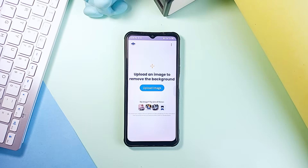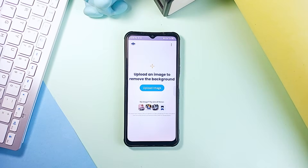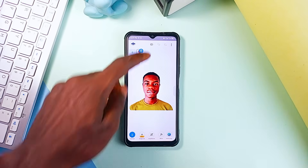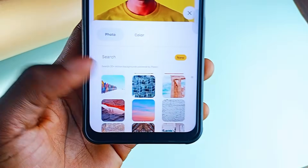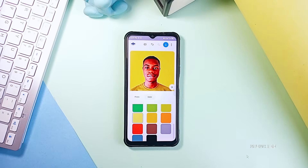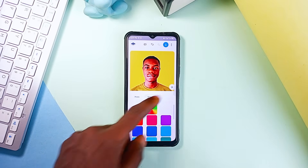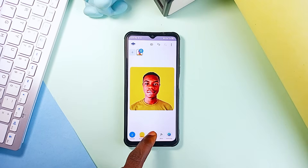This next application is very popular and useful — it is called Remove.bg. Removing backgrounds from images used to be a Photoshop job until tools like these came around. You just upload an image and it does it in 5 seconds automatically, and it handles the edges perfectly even in tricky areas like hair. You can keep the background transparent, swap it out for a solid color or add a whole new background. You can add effects and even restore or erase parts of the image if needed. Whether you need a clean product photo, want to edit yourself or create the perfect profile photo, this app makes it ridiculously easy. The channel's current profile icon was created right here.